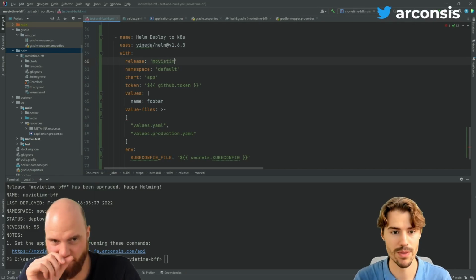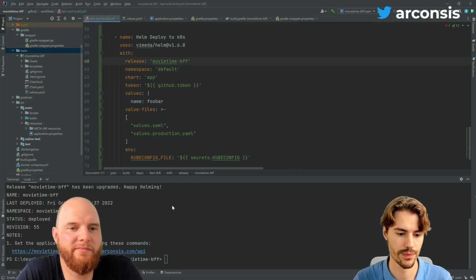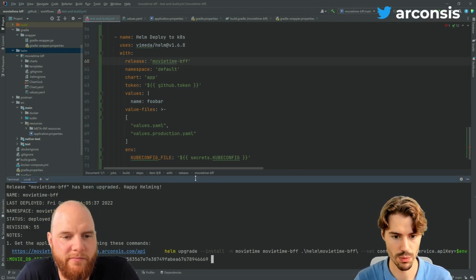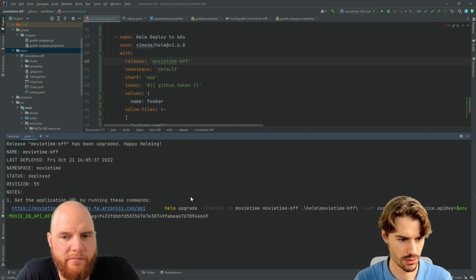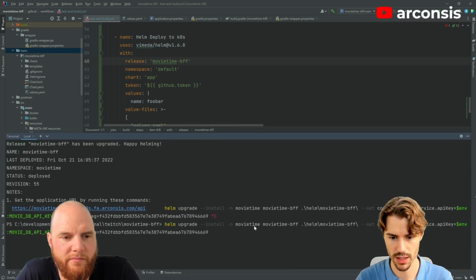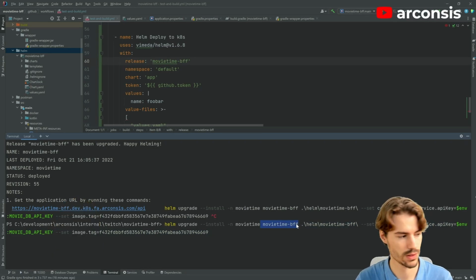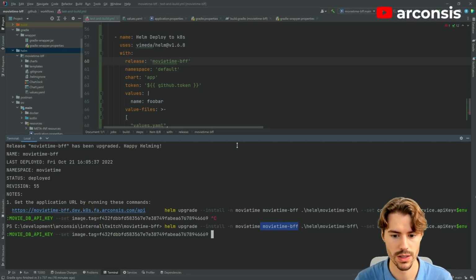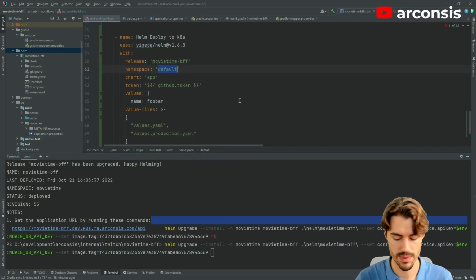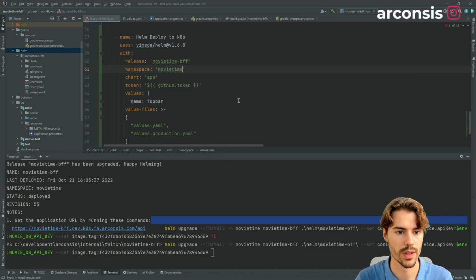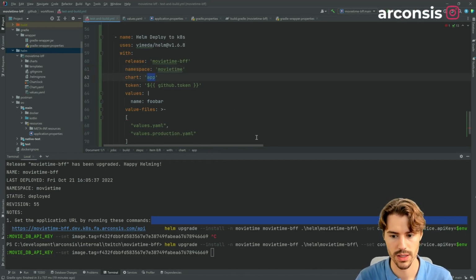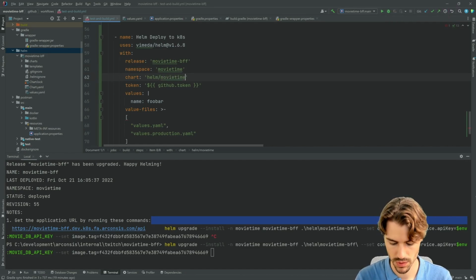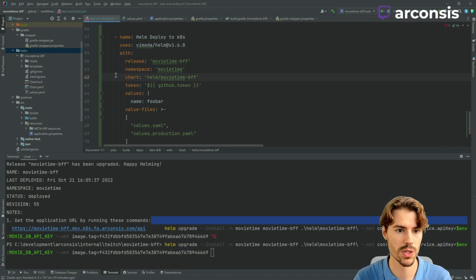This is the name of our Helm deployment. So if you remember what happened, the command here, it's this part, the movie time BFF part. The namespace was movie time. The chart is the Helm movie time BFF directory in the repository.